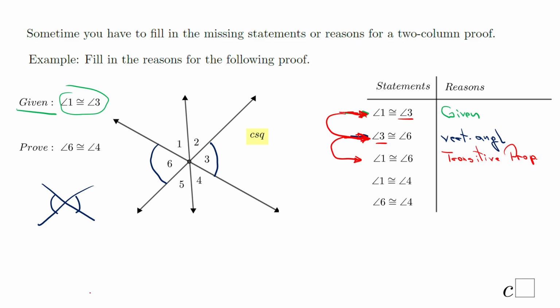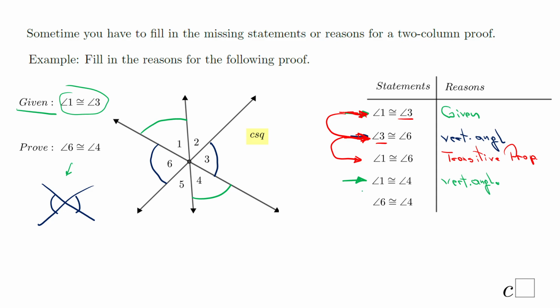Well, now let's take a look at the next thing. The next thing we have here says that angle 1 congruent with angle 4. Where do we get this statement, angle 1 congruent with angle 4? If you take a look, these two angles are also vertical angles, very similar to what we have here. So that's what I'm going to put here: vertical angles are congruent. I'm not going to write all that, but you should have that in your mind. Vertical angles are congruent.